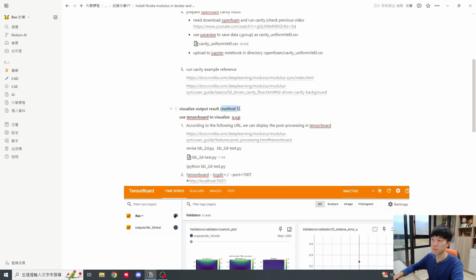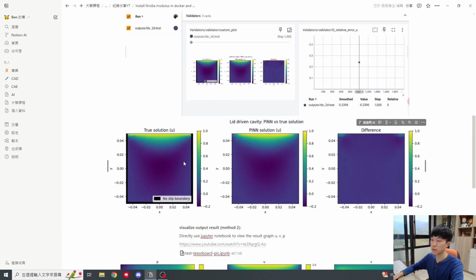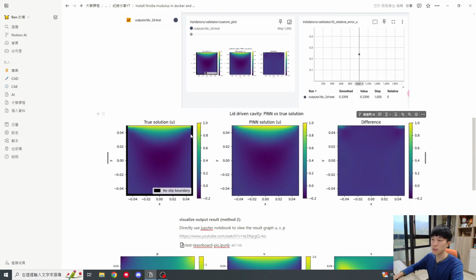This is method 1 to visualize our output result. The true solution is generated by OpenFOAM, which you can check my previous video to see how to use OpenFOAM to generate this solution. And we will regard this as the true solution.